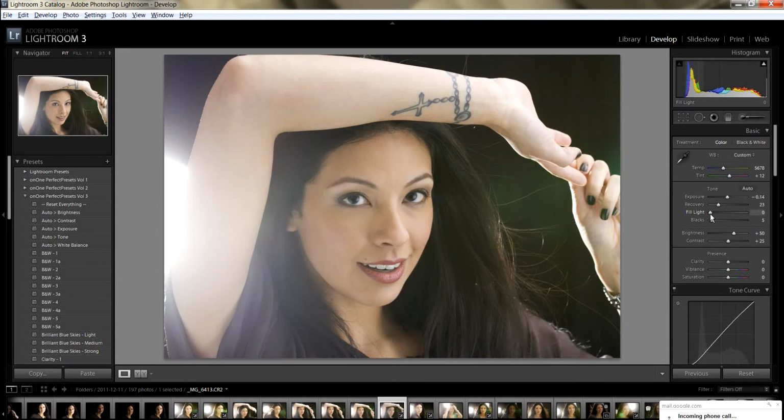Fill light gives you control over the brightness of the dark areas. So if your subject is silhouetted out a bit and you need a little bit more detail on there, you would increase the fill light. Here I just want a little bit more fill light, not a whole lot. I just want to brighten up the hair and brighten up the eyes a little bit from the back.